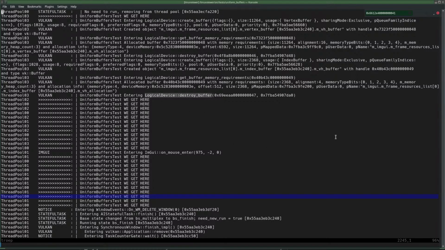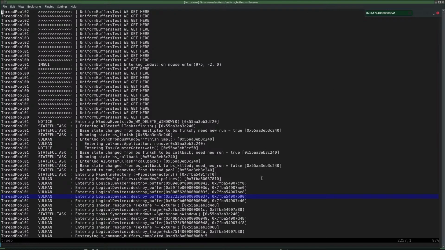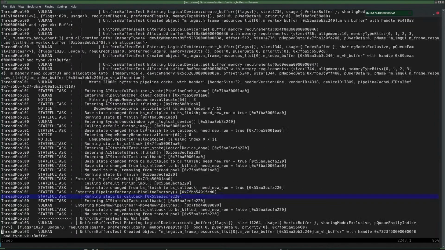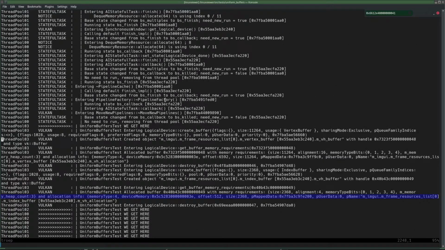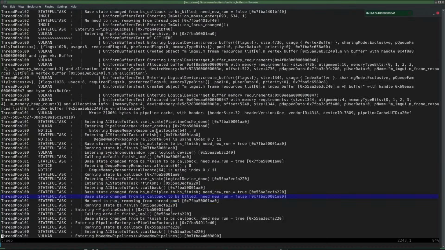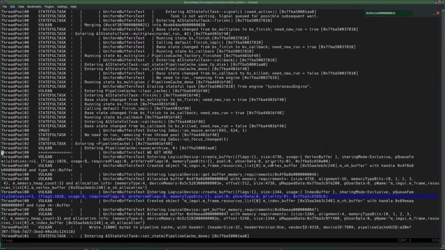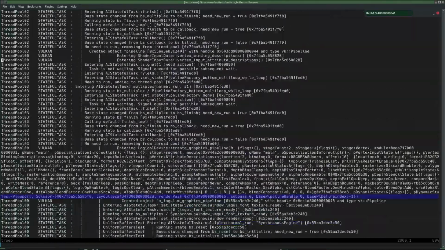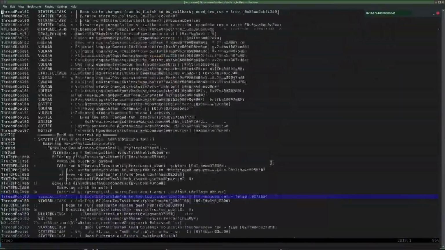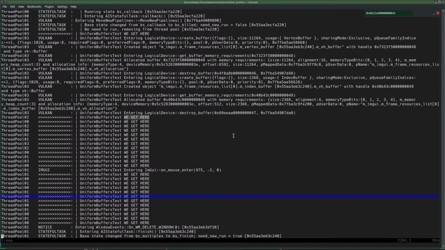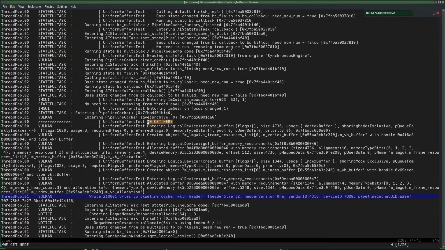Destroy buffer, and then still calling. We get here or moving to set take finish. I don't think I waited long enough. We get here is printed, but did I already terminate the program or not?